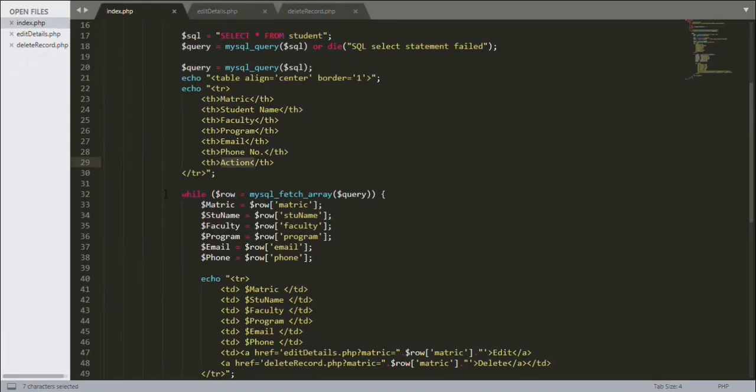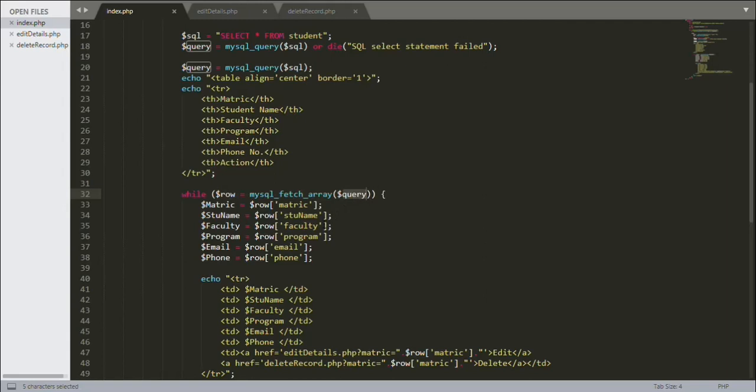In this while loop is where all the magic happens. As you can see, the condition in the while statement is that $row must be equal to mysql_fetch_array. This function, mysql_fetch_array, is used to fetch what you want to retrieve from the database. In this case, we use the query, which we entered in the early part of this program.